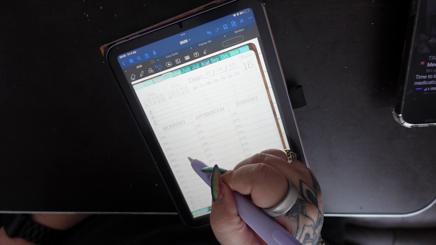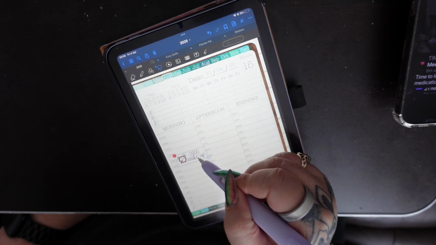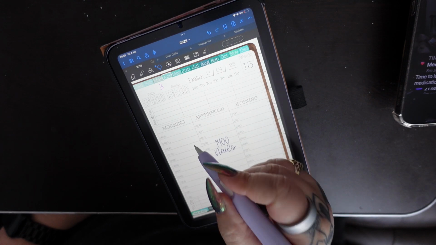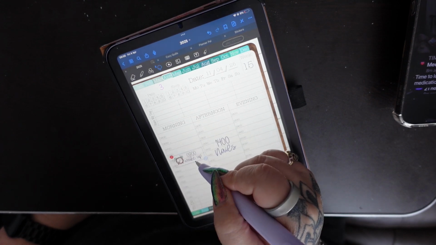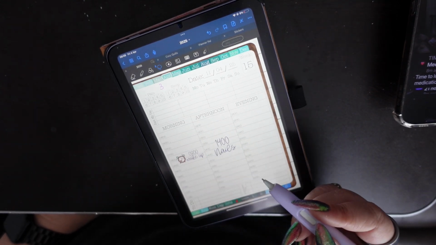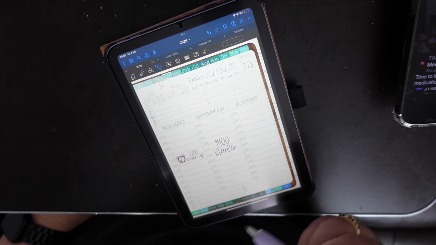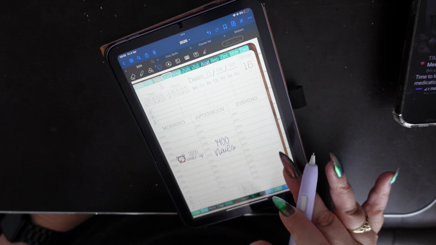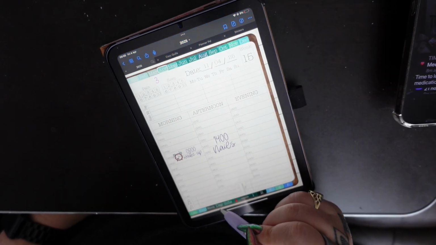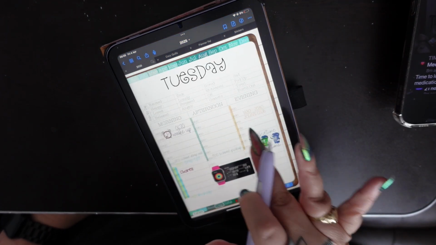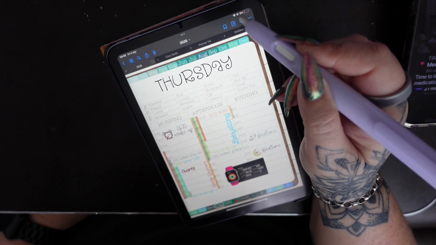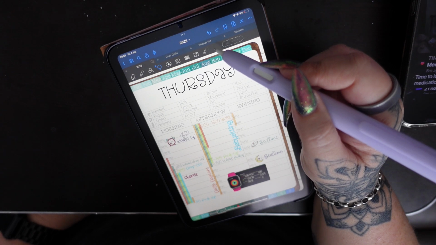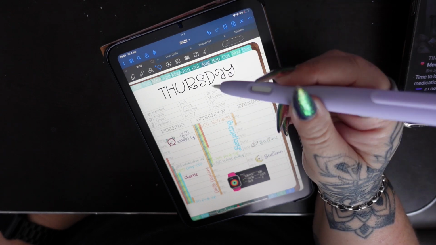So my main planning all happens on the calendar page, on the monthly page. If anything comes up that I need to remember to write down, it will go on the monthly page and it will sit there until I am closer to it. It's only when I get up to that week that I incorporate everything else. Now, I'm not quite sure what's going to happen on Thursday. I don't know whether I've got the kids or not.